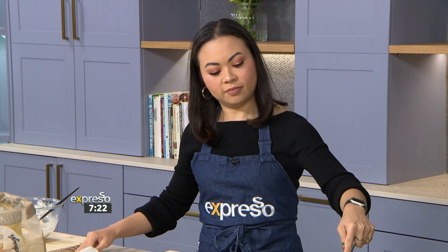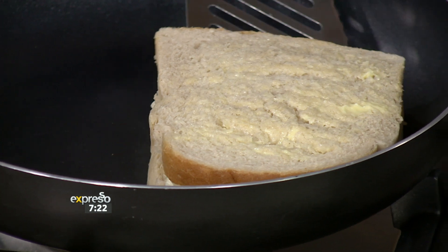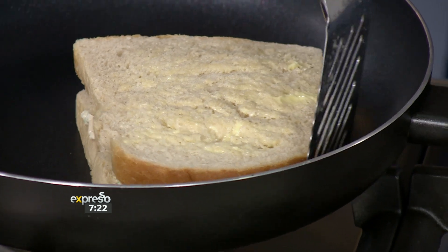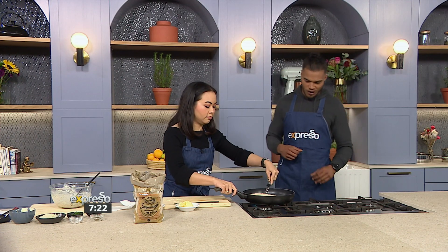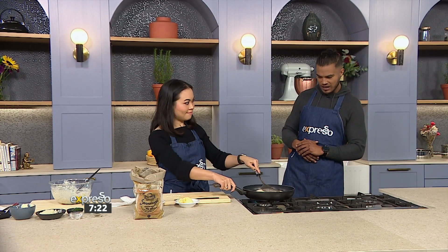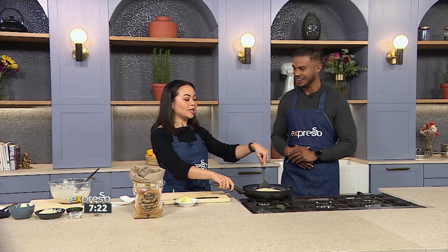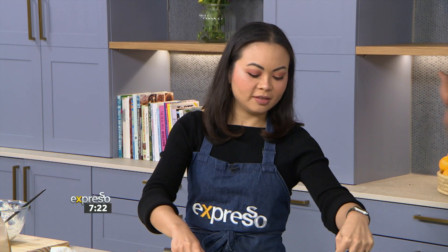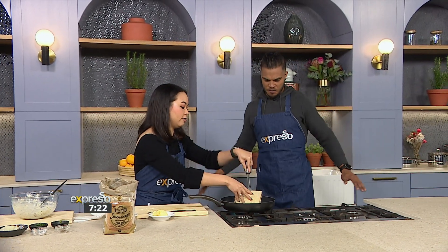Coming through with everything we need to make a perfect cheese griller — any griller — as long as you get the sourdough involved. This has been pretty simple, but it's going to suck up that melted, now-hardened cheese. I'm blown away by this hack. Can you smell the cheese? You know when it burns a little but in a good way?